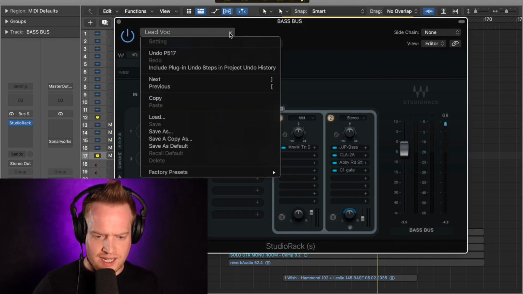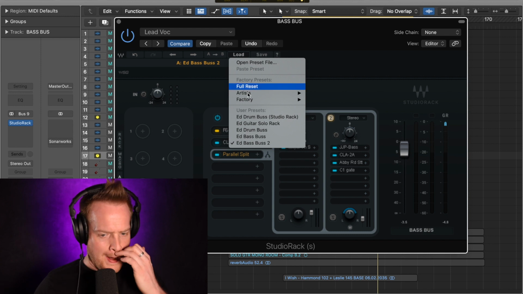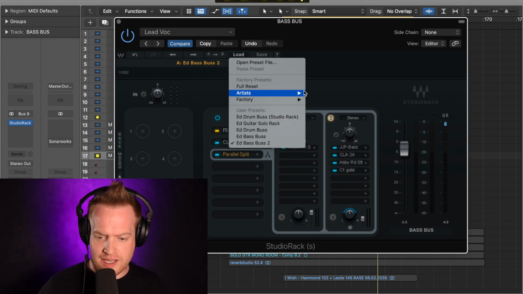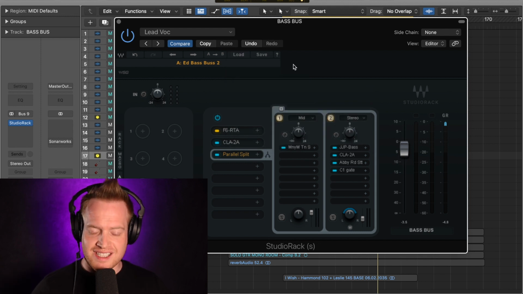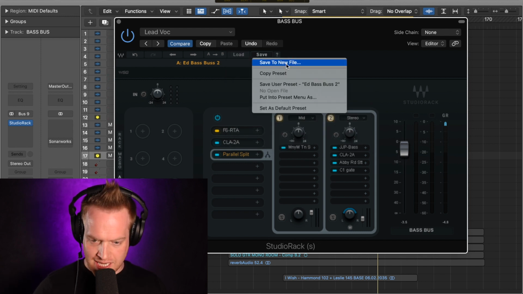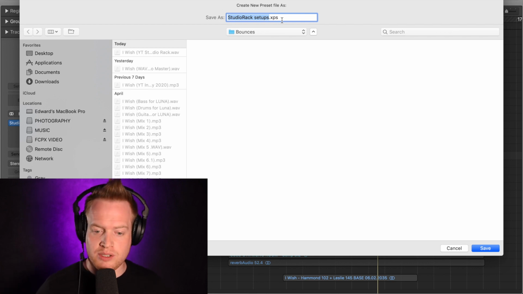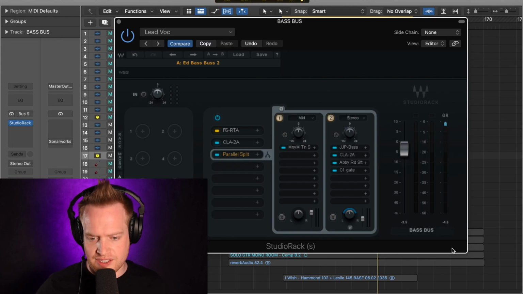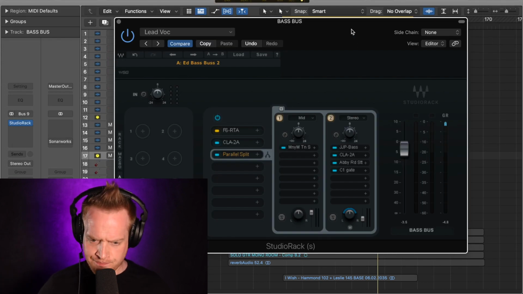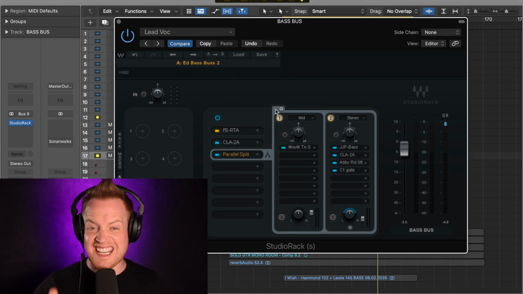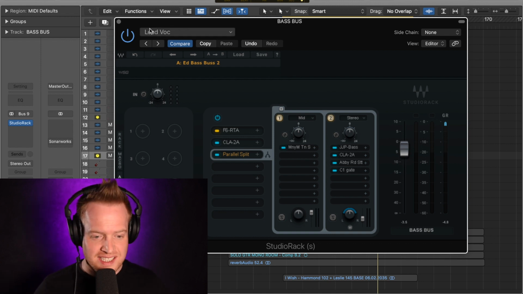Boom, that's there. So next time we want to load a plugin, we've got all the factory artist plugins here and mine as well. We can also save these as an XPS file, which means we can basically transfer this to other systems and other computers, and this exact plugin chain will come up, provided the other system has your Waves plugins there. So instead of having to set up auxes and buses, etc., just add in this rack. It's so easy. It's brilliant.